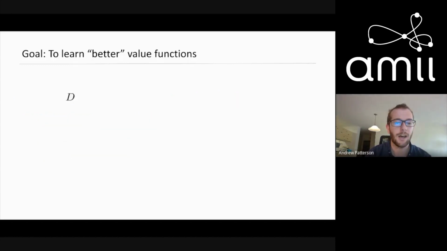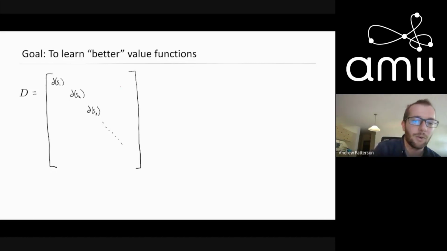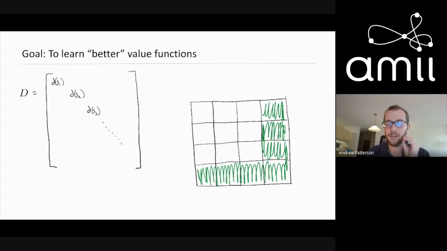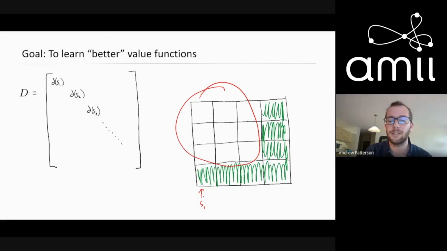Great. Oh, I circled D. So what is D? D is this matrix. I wrote it as a diagonal matrix, with zeros on the off-diagonals. It tells me some weighting over states. I have this grid world that I drew, and this green thing is how often my policy visits each of these states. I drew it as sort of uniform. So what D might specify, maybe this is some S1 here, is that I care how accurate my predictions are in S1 by some weighting, and for all of these other states that I never visit, maybe I don't care how accurate my predictions are. Maybe I have no predictions in such states. Maybe that's a philosophical question.